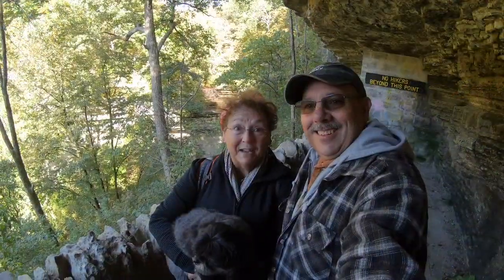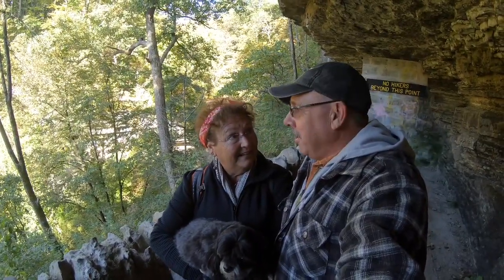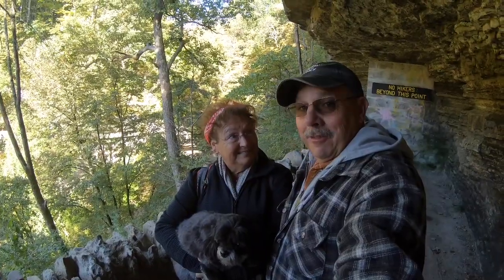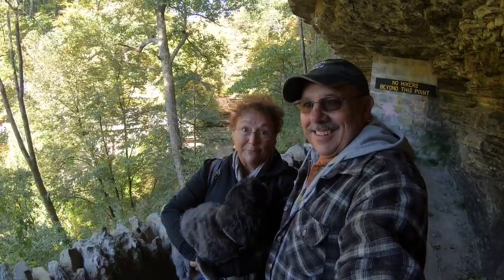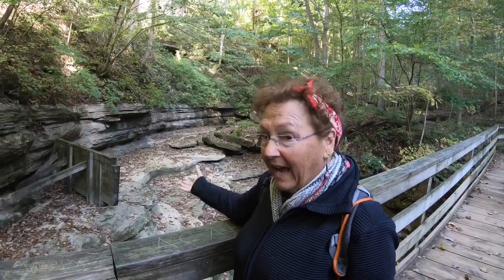I guess I don't have to tell you, Ed's got us out here on a hike. Well, if you're gonna go to Clifty Falls State Park, you gotta go take the Clifty Falls hike. And apparently the drought has affected the falls. When the water is really running hard, they have this barrier-like thing, I guess, so it doesn't shoot and take out these steps and kind of slows it down, I don't know.